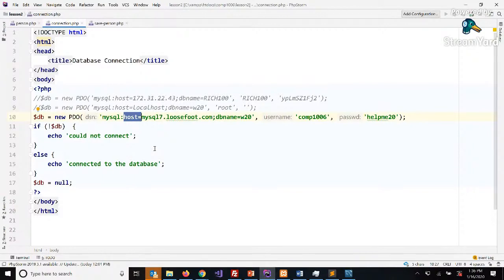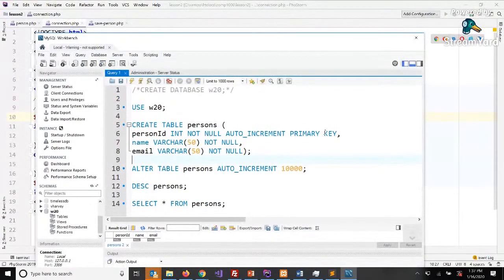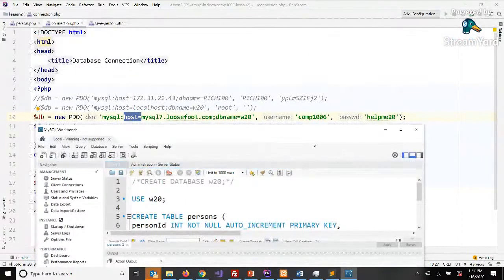It should show the message on line 15, connected to the database. If you see that, you're connected. So that database is empty. That persons table I just created in my local database, I need to reconnect. I need to now run that in this database so we can all save data to it. So I'll try to leave the code up as I do this so we can both see what we're doing at the same time.